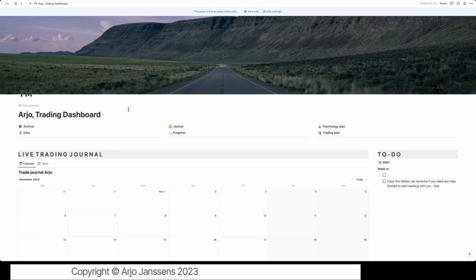Now, after journaling, you will notice that the more trades you take, of course, you're going to gather data. And this happens automatically, because if you take a trade, you automatically gather data over a longer period of time. And that is actually the data we want to use, where backtesting data, etc., is not that interesting. It's really not that crazy, and we don't necessarily want to use it.